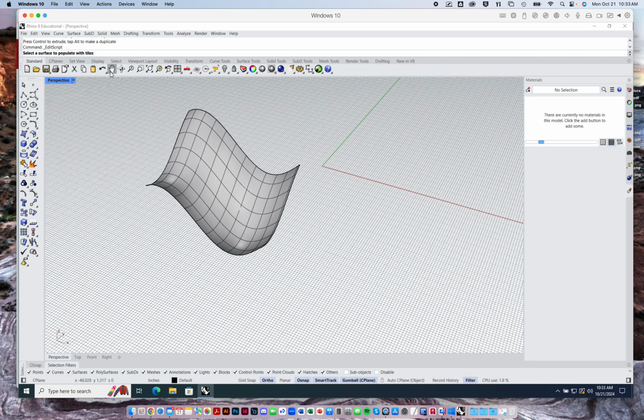All right, so the script editor is running the script, so the script editor disappears, brings you to Rhino, and then you look at the command line. It says, select a surface to populate with tiles. So I'll say, okay, here's my surface. And then it says, enter the number of tiles in the U direction, right? Here's where I'm going to type in some number between 8 and 12, okay? I don't go any more than 12. Think about 12 and 12. That's 144 cells. That's 144 of these.